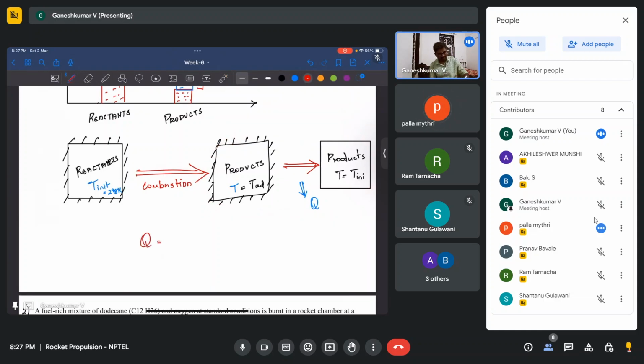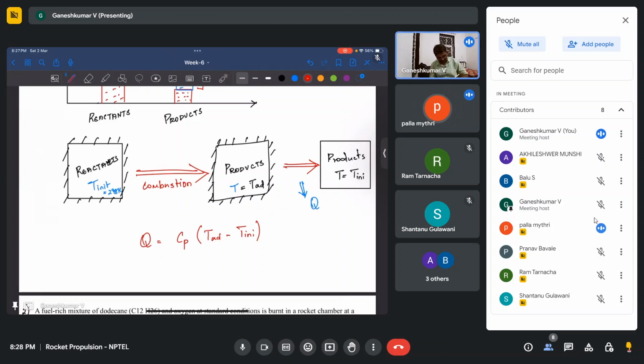So whatever Q you get, heat released is nothing but Cp times (T adiabatic minus T initial), right? But this is not always true. Only if you consider Cp is not a function of temperature. But your temperature varies from T initial, from 200 Kelvin to like 2000, 3000 Kelvins. During this process Cp will not remain the same. Cp will continuously vary, or Cp will continuously increase.